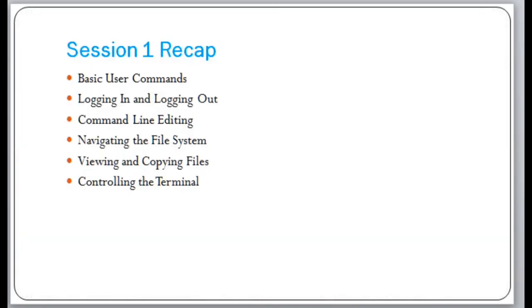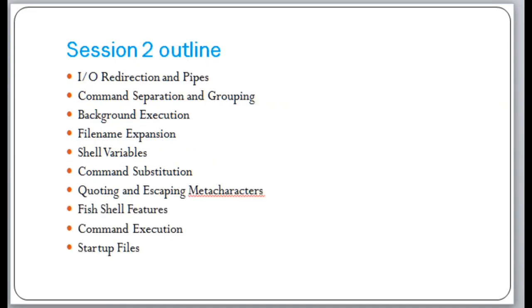So last session, we went over basic user commands, logging in and logging out, command line editing, navigating the file system, viewing and copying files, and controlling the terminal. Today, we're going to be going over input and output redirection and pipes, command separation and grouping, background execution, file name expansion, shell variables, command substitution, quoting and escaping meta characters, fish shell features, command execution, and startup files.